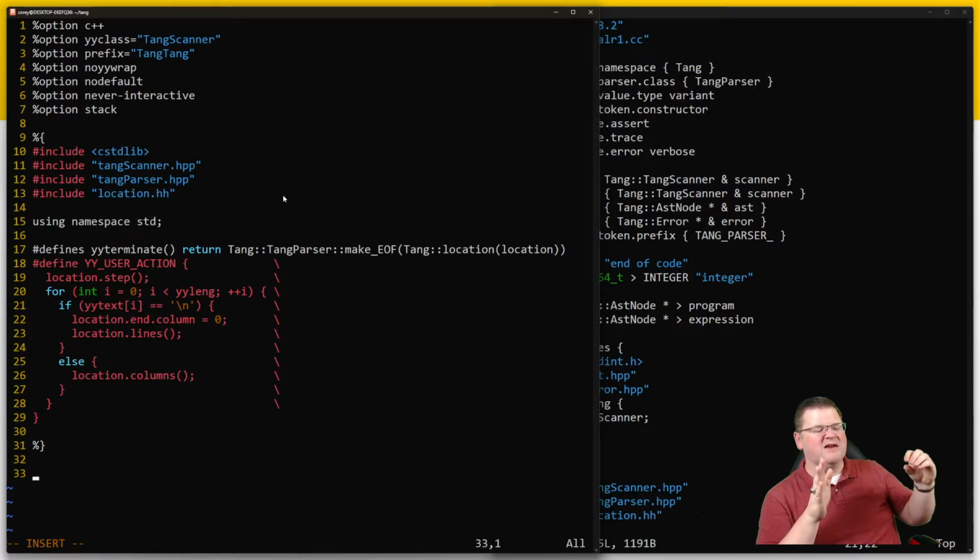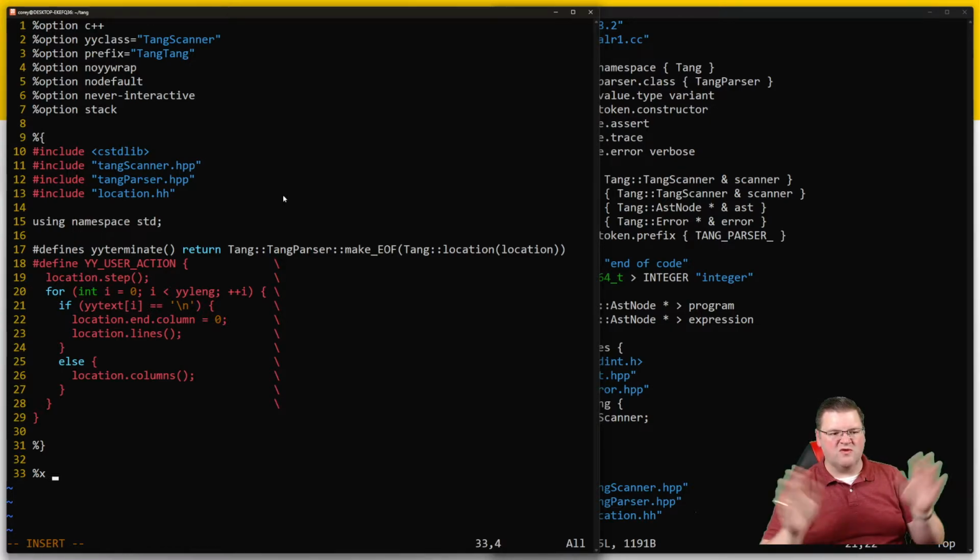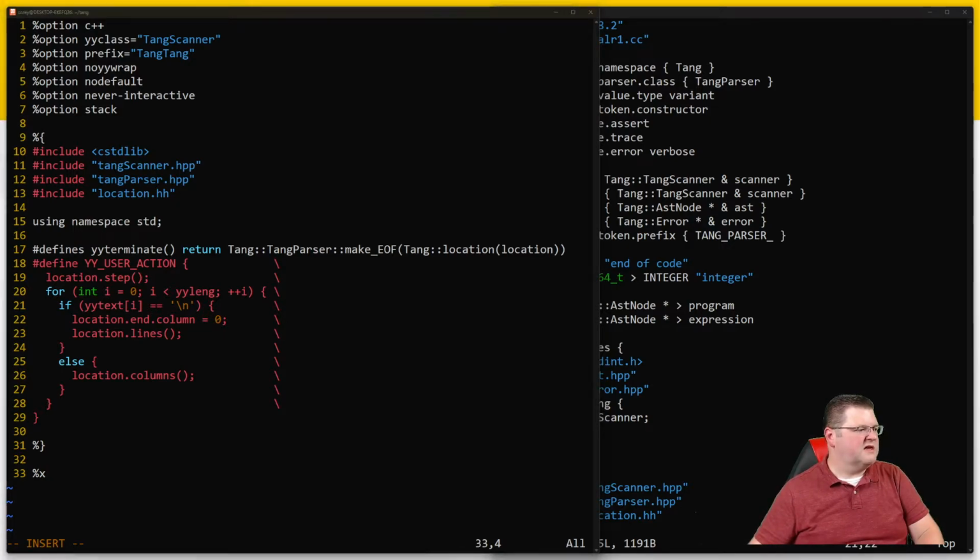And when we get to the end of it, okay, go back to whatever you were doing. That's using this stack. And so we have these stack states, and I'm going to use %x, which means exclusive. Don't throw anything together that I don't specifically say should work together. And which ones am I going to do? It gives us one called INITIAL, but I'm creating one called SCRIPT, and we'll see why.